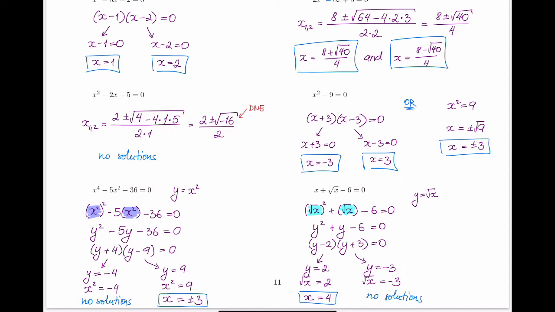For these types of equations, or anything that actually involves square roots, you should plug in your solutions back into the equation to make sure that they are not what is called extraneous.